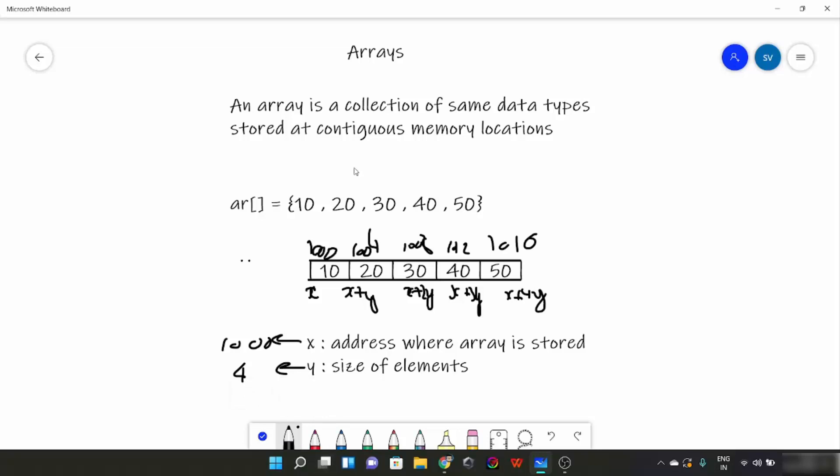Now the big question here is why? Why is there a need for arrays? Why cannot we just create five variables? Let me tell you, it would be a very complex code. First you have to declare five variables, then you have to take input and so on. And it is not just five variables, you can have hundreds or thousands.